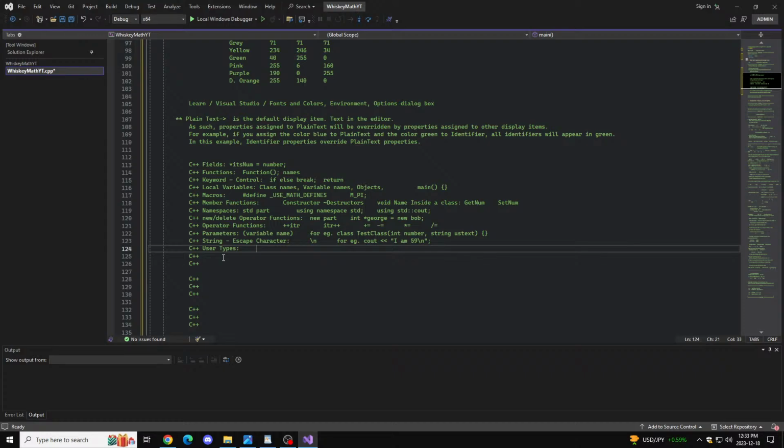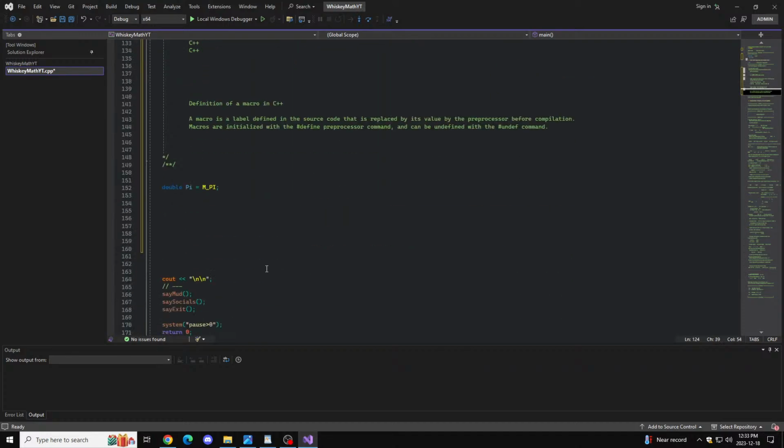My notes are kind of terrible, but for example, std string, that's an example. And enums, if you're using enum, it's the variable name.